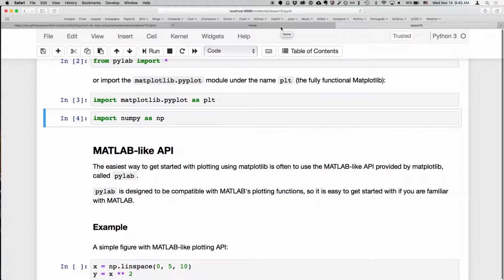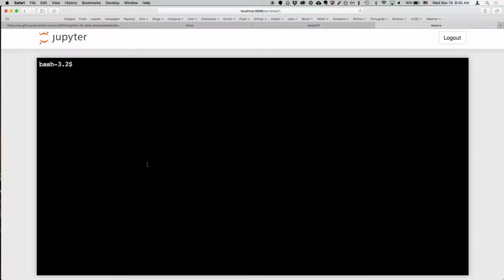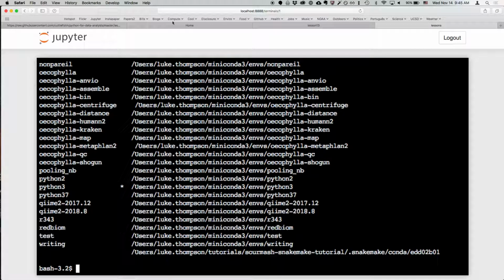So let's open a terminal inside our current environment. Remember, it's important that if we install something, it's installed inside this conda environment that we're working in, which is the Python 3 environment. We're going to go back to the Jupyter, and we can say new terminal. So this will open up a new terminal in the current environment. If we want to check that, we can do conda env list, and it's going to print out all the conda environments. I have a lot, but you can see that the Python 3 has a star next to it. So that means we're in the Python 3 environment, which is what we want.